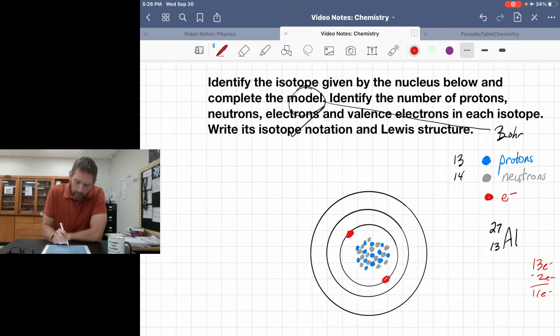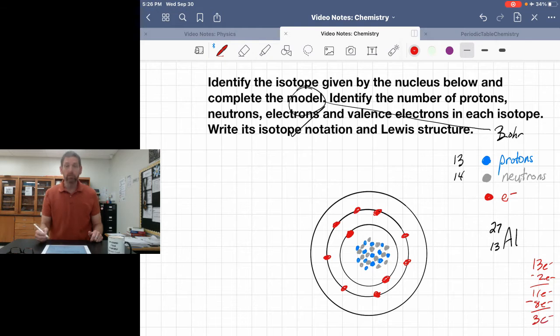So we go back and we put 1, 2, 3, 4, 5, 6, 7, 8. I could have done a better job spreading these out, but conceptually that's all we need to worry about right now. You want to try to typically space them out as evenly as possible, though they're not always evenly spaced. We just added another 8 electrons, so according to this, there are only 3 electrons left that we need.